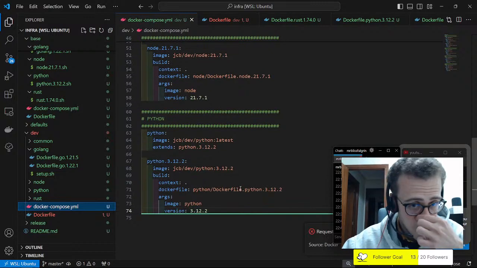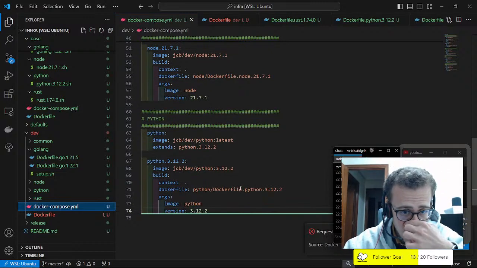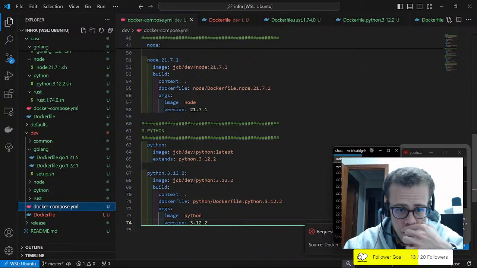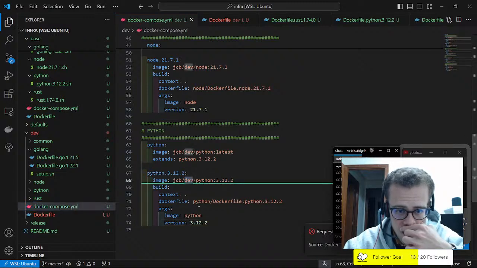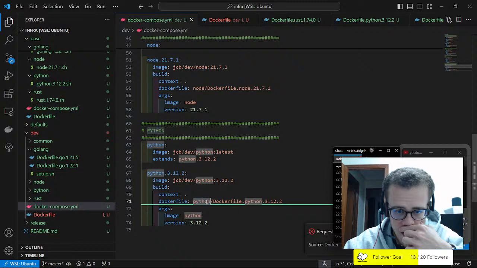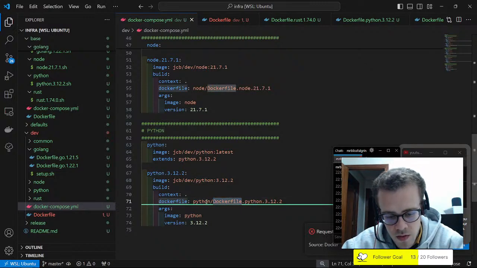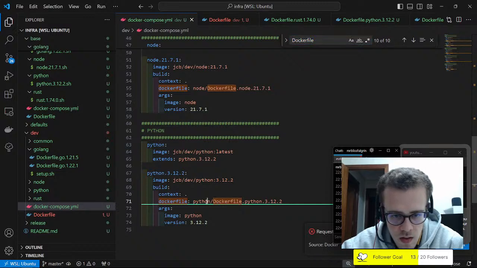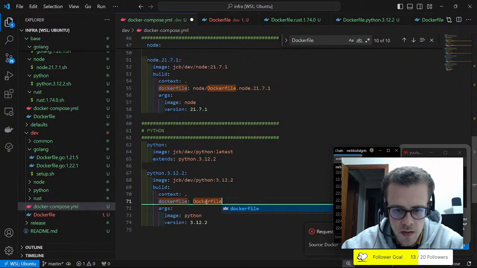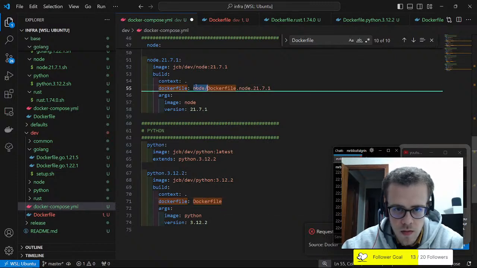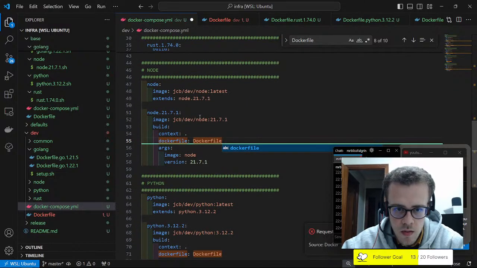And now what changes over here? Well, it changes that, and it also changes this thing. So if I search for Dockerfile, yep, I want to remove all of this. Okay.